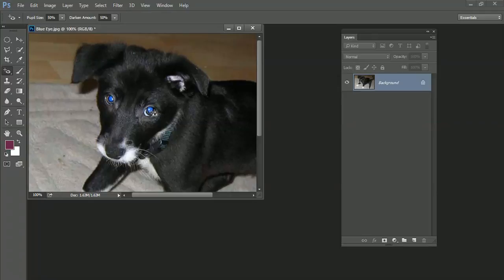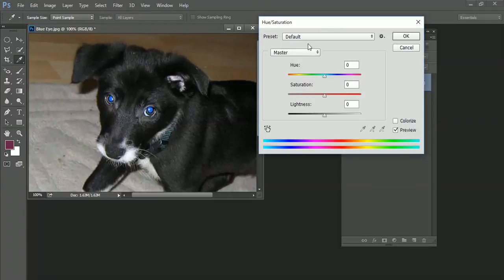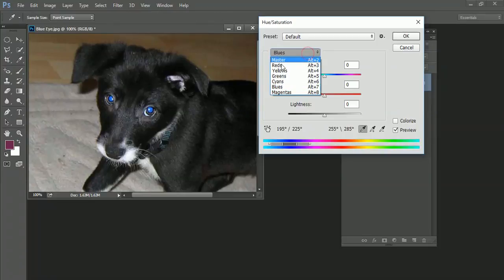So what we can do is we can do our selective colouring. So I know that these are blues, so if I switch to here and just choose the blue channel rather than using the RGB, just go into blues, what I can do is I can use my hue slider and convert those blue eyes to red eyes.